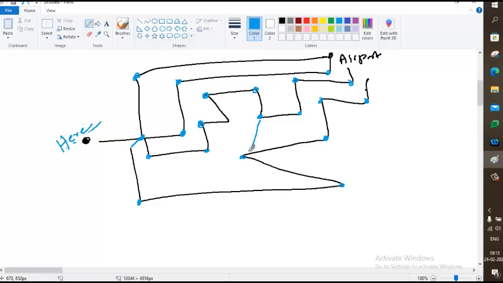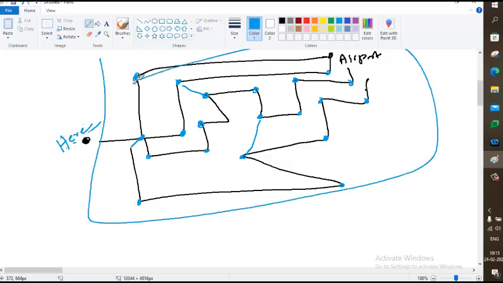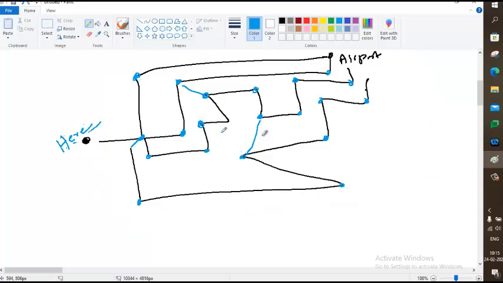Then maybe another link here. Another link here. You know, link state protocol will help every router to know this topology. This topology will be seen in each router, the complete topology, so that by running the SPF algorithm, it can find the low cost path by itself.